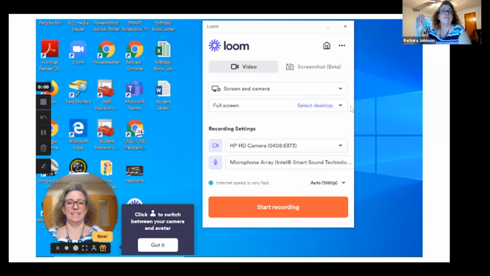Their interface looks very similar to Screencastify. You can see here I've embedded my smiley face on my dashboard as I was explaining my screen. The dashboard to stop, start, and rewind, or even just get rid of it, is really easy to find. And again, you can annotate and write on your screen as you're recording, and that's captured as well. This also you need to download or save to your computer, and then we'll need to upload to YouTube or push it out to your Google Drive.